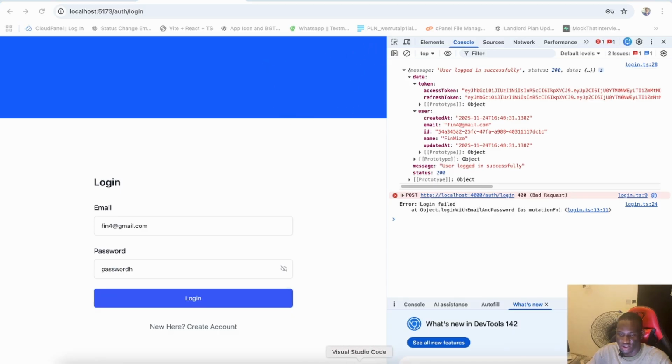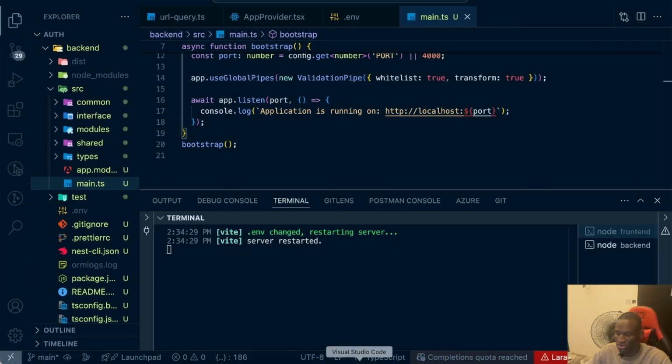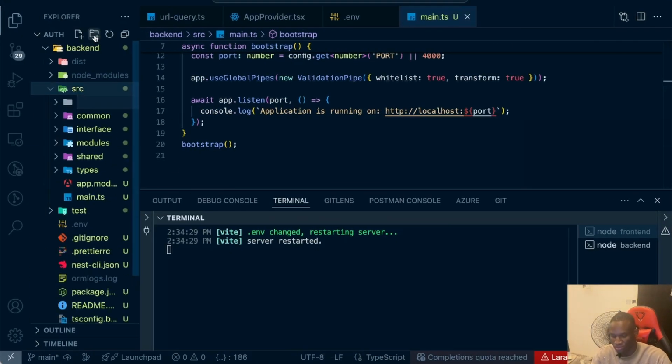To do that, we need to use some hooks. So right here, let's create a hooks folder. For these hooks, we're going to create a simple notification hook that we can use anytime.